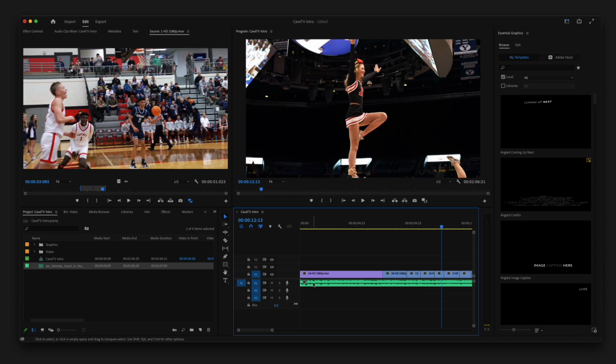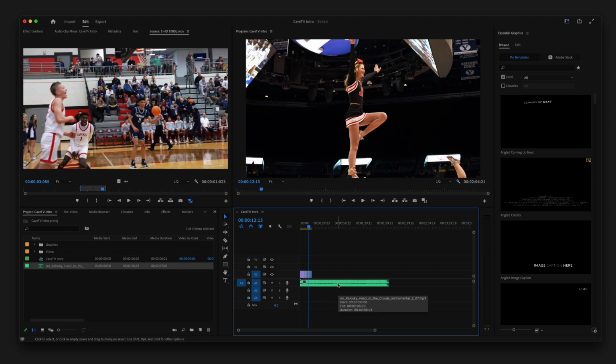So I'm going to zoom out from my timeline, and you'll notice that I don't have enough video to fill up the song. So I can either add more videos or I can shorten the song, which we'll learn in the next video. In the next step, we're going to talk about some different tools to tighten or fine-tune the edit points to maybe match up with the song a little bit better.